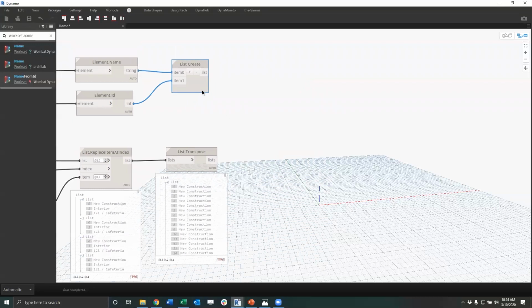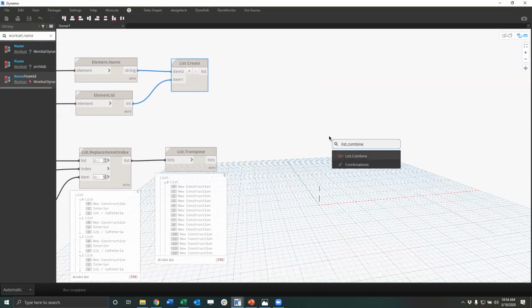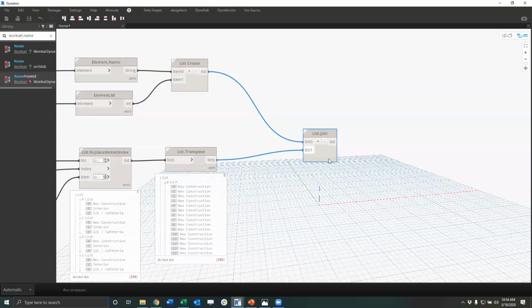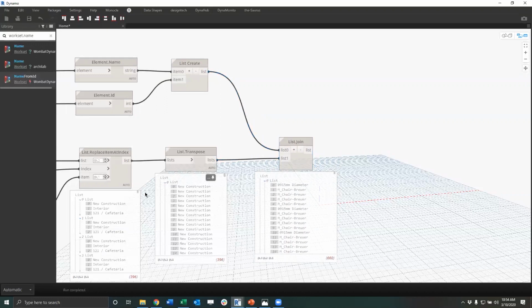So the node I'm going to use here to combine these two is called List.Join. So list combine, or list.join, I'm sorry. List.Join. And so this is going to join two lists together. And so I want this bit of information to come before this information. So I'll tie those in together to there. Look at this drop down and I can see that it's inserted that list above everything else. So here I'm just playing around with my information to get it to work nicely when I input it in this List.Join.